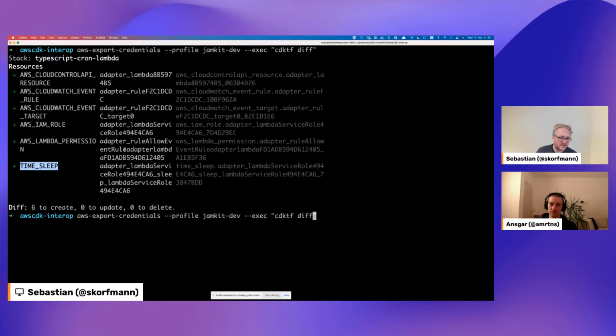Awesome. Okay, so it's a temporary workaround around eventual consistency issues. And as I've heard, reading the docs, this time sleep resource is exactly for this case. This could also happen if you mix Terraform providers that are eventually consistent or not, so they behave differently.